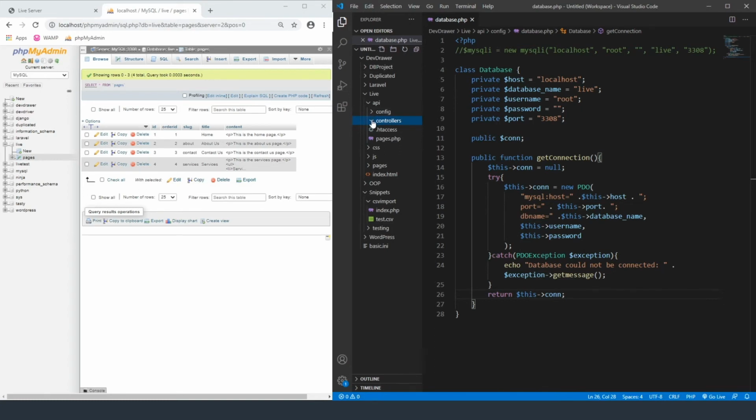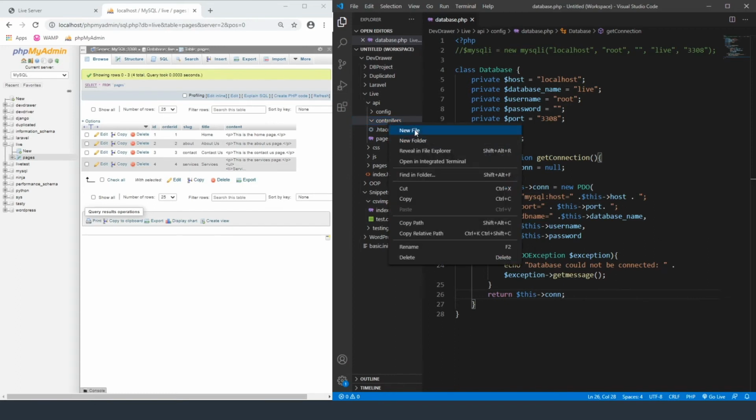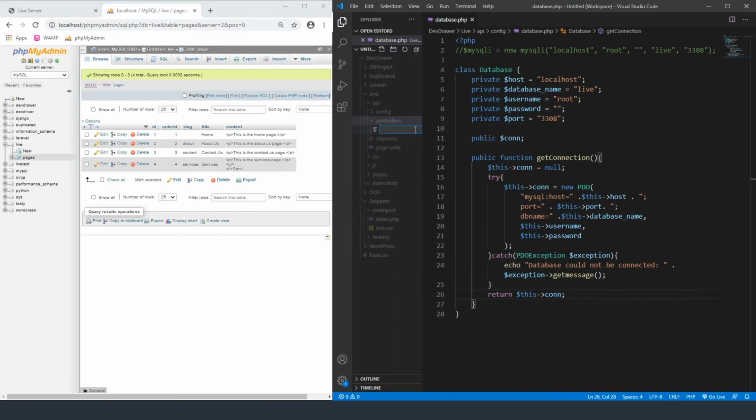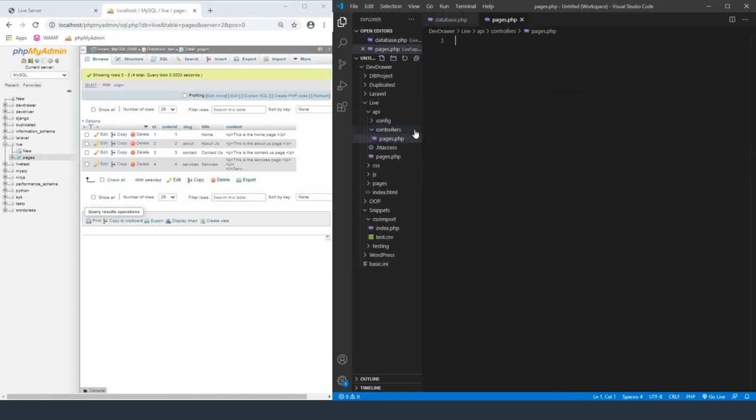This is going to be kind of our own little thing, but it should do the purpose that we need it to for the API. So we're going to create a file called pages.php, and then inside of this pages.php we're just going to create a class called pages.